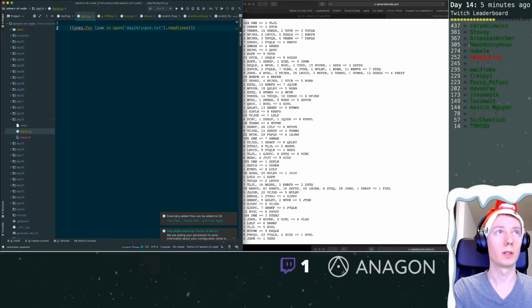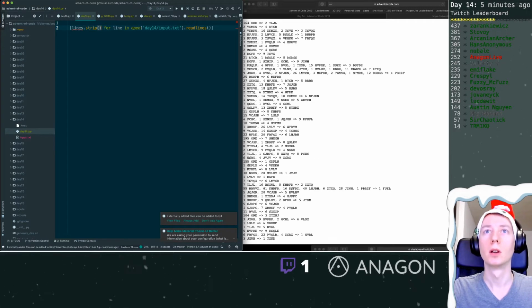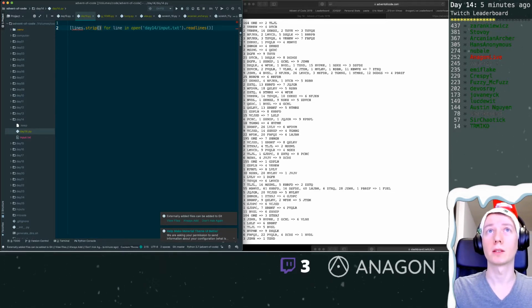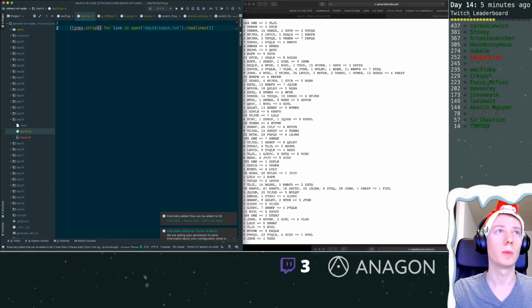And how we transform it is by stripping first of all the white space, and then we're going to split it by something. Or maybe I'm actually going to use regexes today, because I haven't used them yet. And they might come in handy. I'm not entirely sure, maybe not. I think I'm still going to split by this arrow sign.